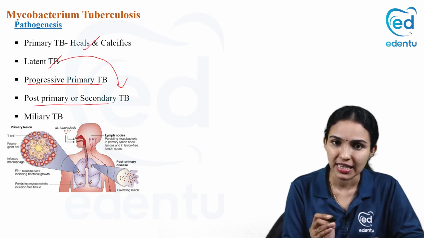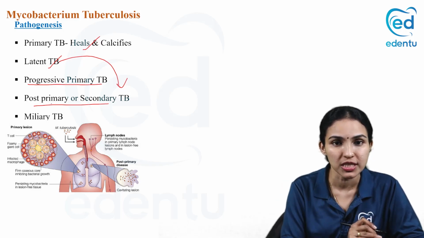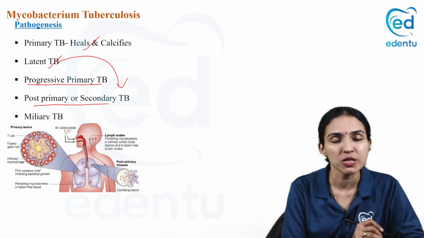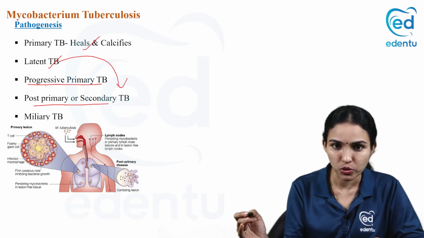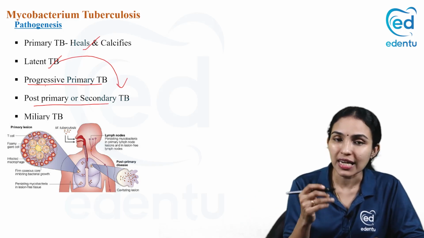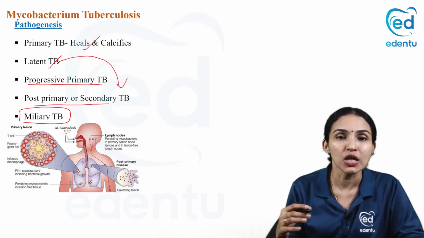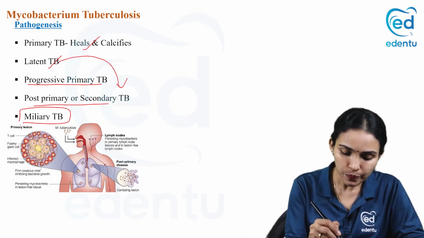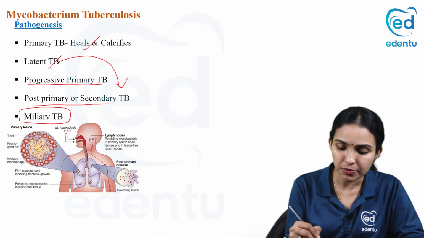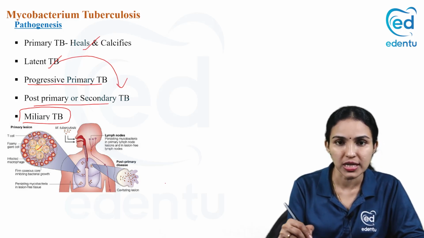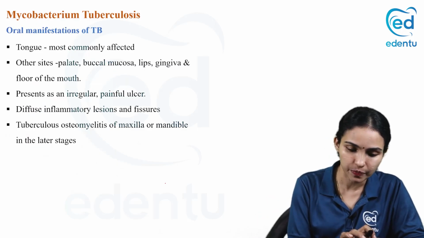So primary TB can heal and calcify. It can go for a latent infection, which at a later point of time can lead to secondary TB. And in certain other groups of people whose immunity is very low, even a primary TB can progress, forming cavitation and fibrosis and dissemination and all. And in any case, if the TB is disseminating to different parts of the lung or different parts of the body, you call it miliary tuberculosis. So you can see the caseous necrosis inside, the TB bacilli getting inhibited here. Sometimes the granuloma can rupture, releasing these bacilli, causing cavitation of the lungs, and the patient will become infectious.